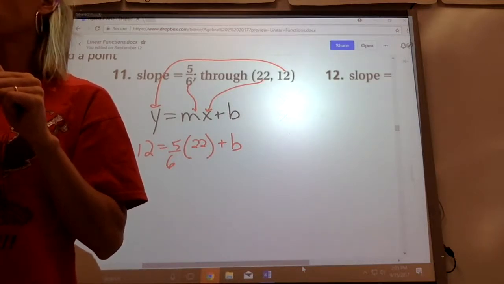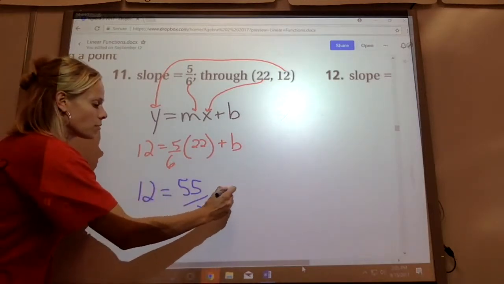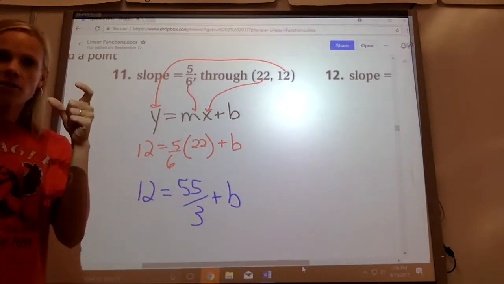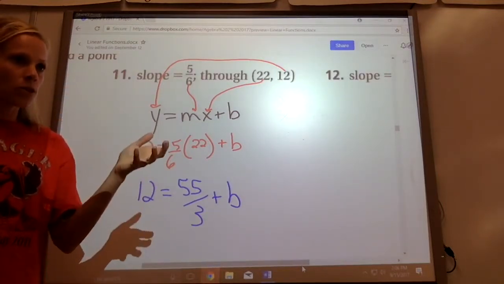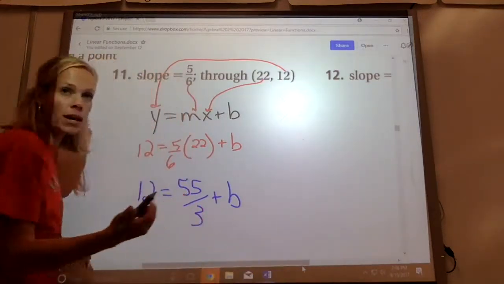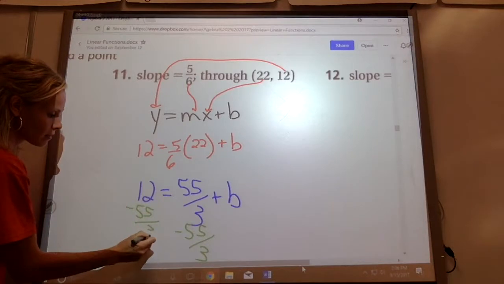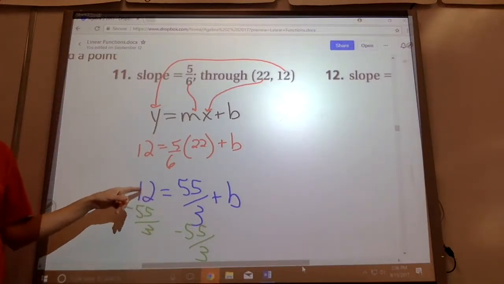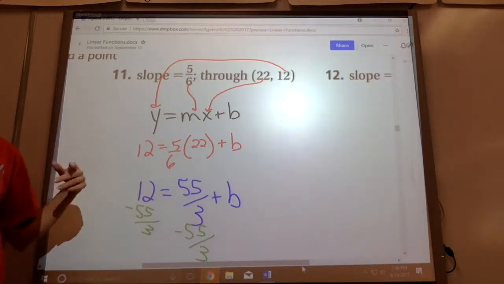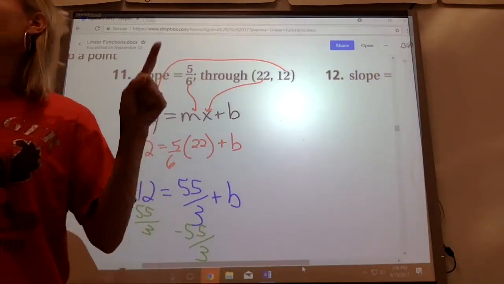What'd you get for a fraction? 55 thirds, okay? And the reason we want to do that is when we start applying this and graphing at the same time, slopes need to be fraction form so you know rise over run. So to do this, we'd want to keep it as a fraction. Now you can use your graphing calculator again, because what you're going to do is subtract 55 thirds, right? So on your graphing calculator, you can go 12 minus parenthesis 55 divided by 3, close your parenthesis, equals, and then go math, enter, enter.